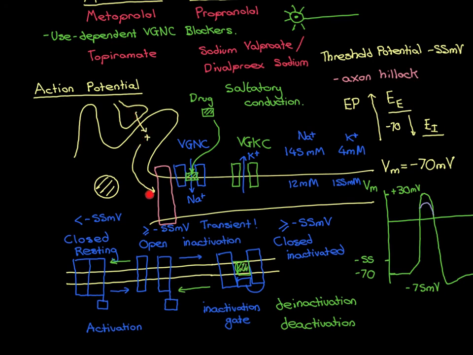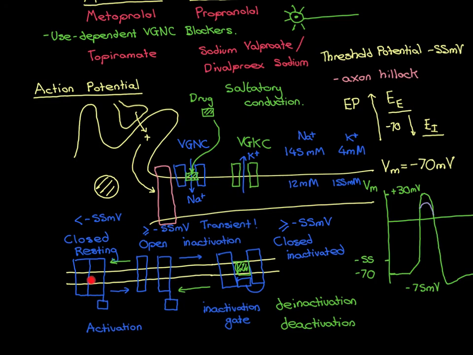Now, here comes the stimulation to fire another action potential. It will depolarize the electrical potential difference across the cell membrane up to negative 55 millivolts. What happens now? Well, the 75% of voltage-gated sodium channels that are still in this closed inactivated state with the drug bound to them say, oh, bravo, look, the electrical potential difference across the cell membrane is now above negative 55 millivolts. We no longer want to go back into the closed resting state. We are perfectly stable like this, because this is the stable state to be in at above negative 55 millivolts. Bravo! So they're going to remain now in the closed inactivated state, and they're certainly not going to conduct any sodium ions in.